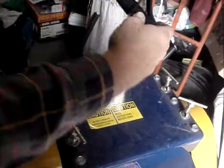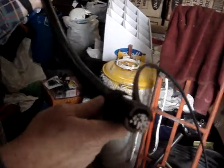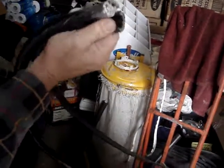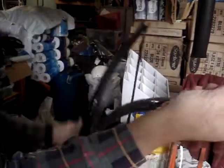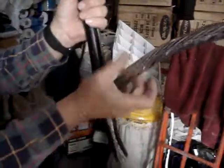Do you reckon if you adjust it, it will come a lot better? You can play around with it, you probably will. As long as it's at this thickness — if it's got my one, I have to put it through a couple of times. Beautiful — just running a couple of times.